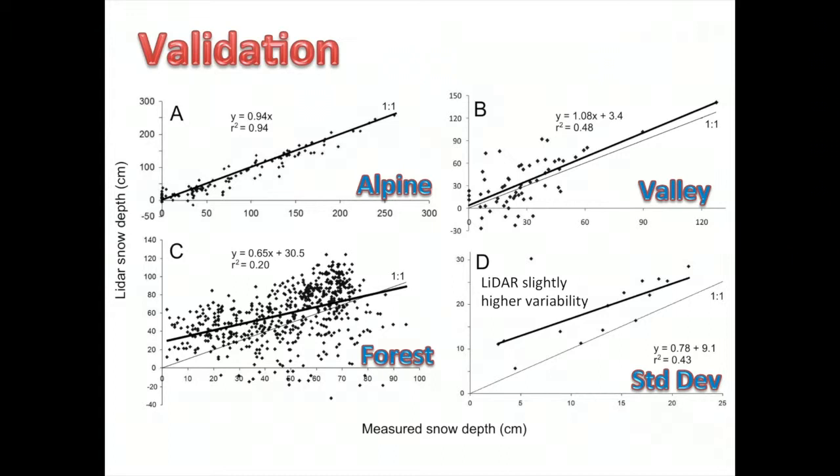It's difficult to isolate them. And so that's kind of what we're seeing. But the encouraging thing is, overall, the depths are kind of the right order of magnitude. They're all kind of in the ballpark. There's obviously some bias here, an upwards bias at the low end in the forested area, and I think that's probably mostly a result of ground level vegetation influences below the snowpack from the summertime data set.